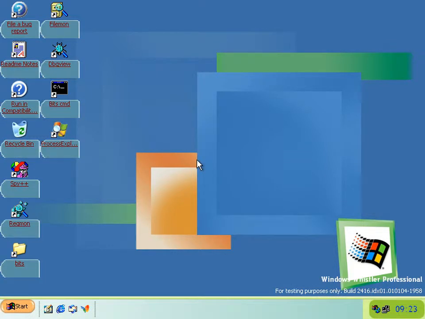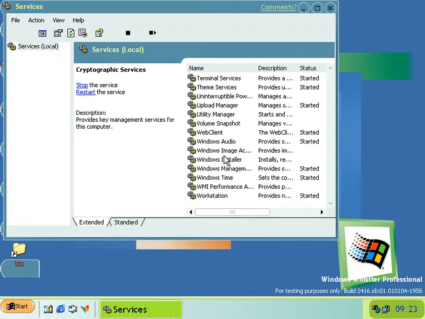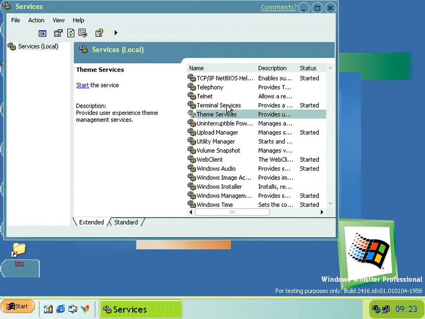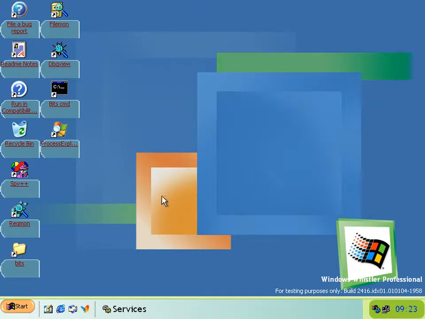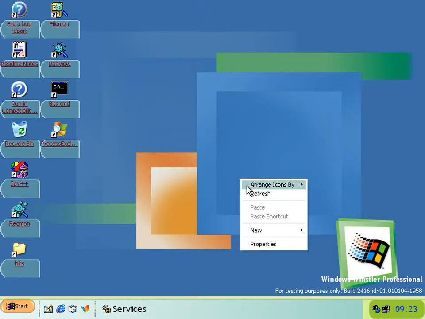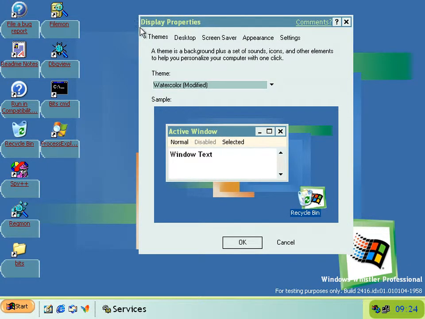Also on the subject of the themes, well, their functionality rather than the actual themes themselves, the functionality has now been moved into a service. Rather than being Explorer's job to theme everything, it's now in a service, and if you disable it or stop it, then you don't really notice a difference straight away. Everything still looks like it should. Start menu, run menu. One thing you may notice though is that some windows don't have the tab in the top left corner, and the windows are looking decidedly more square now than they were before.